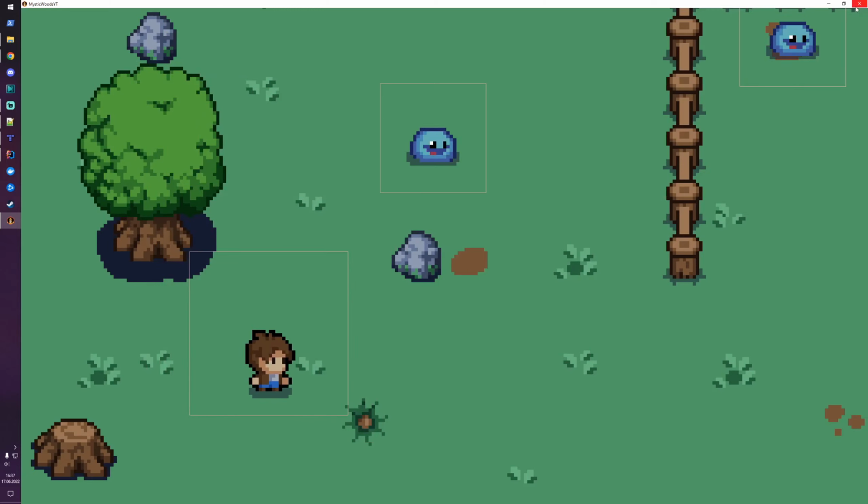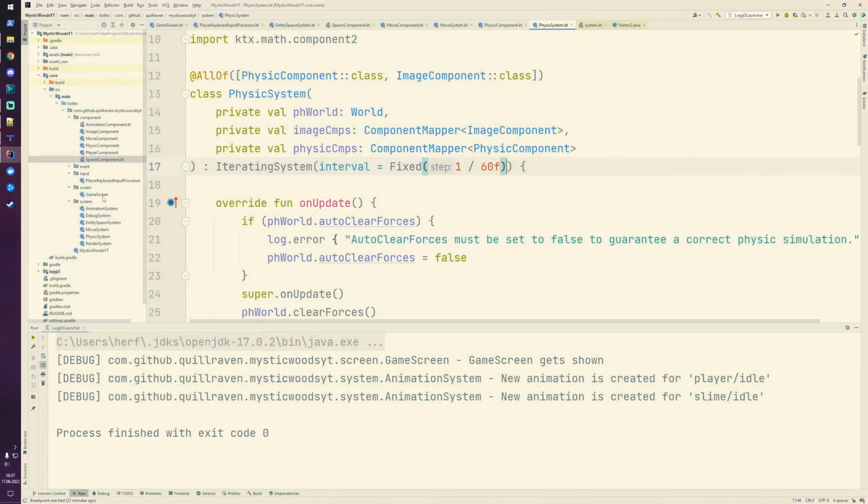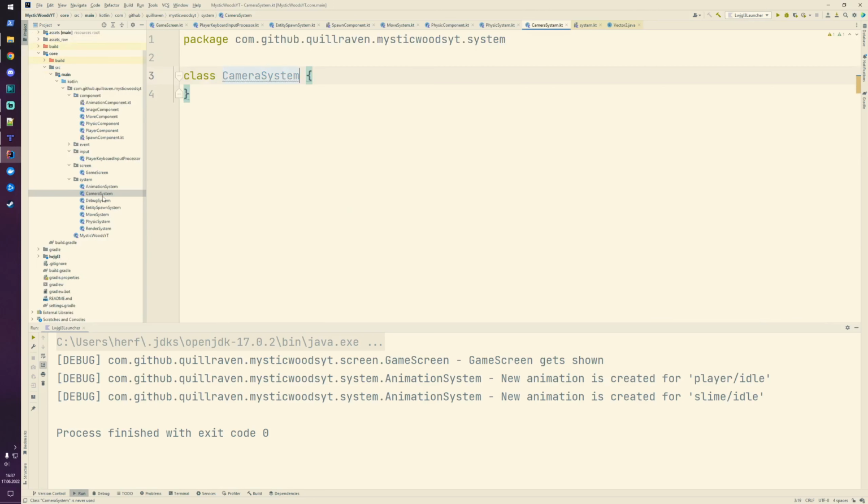So let's introduce there a new system. So let's call that player system. Sorry, not the player system. Let's call that a camera system, of course. So what is that camera system doing?